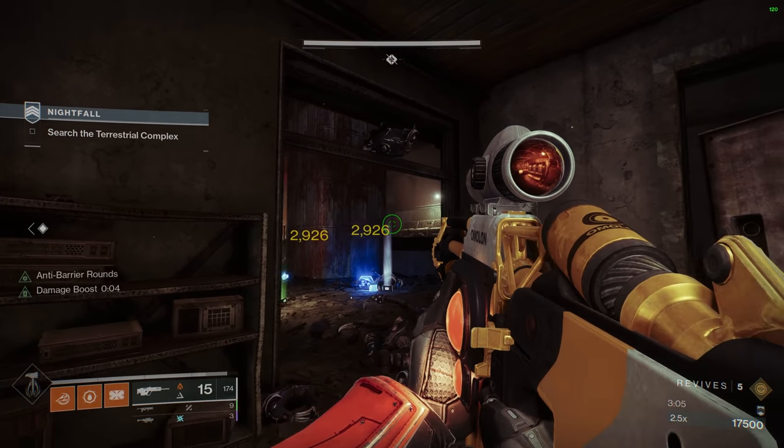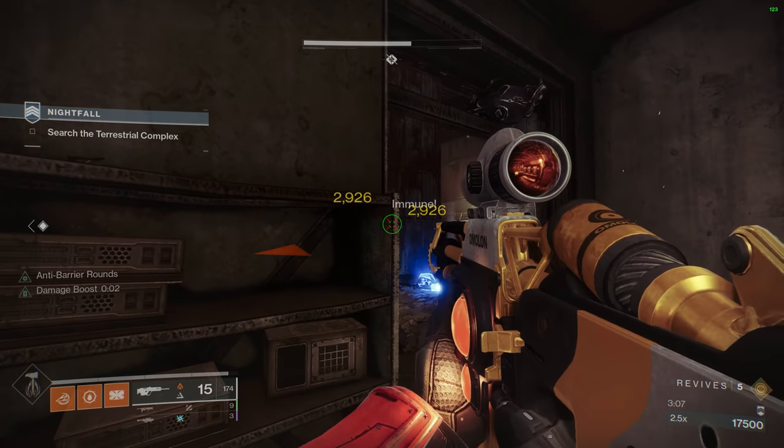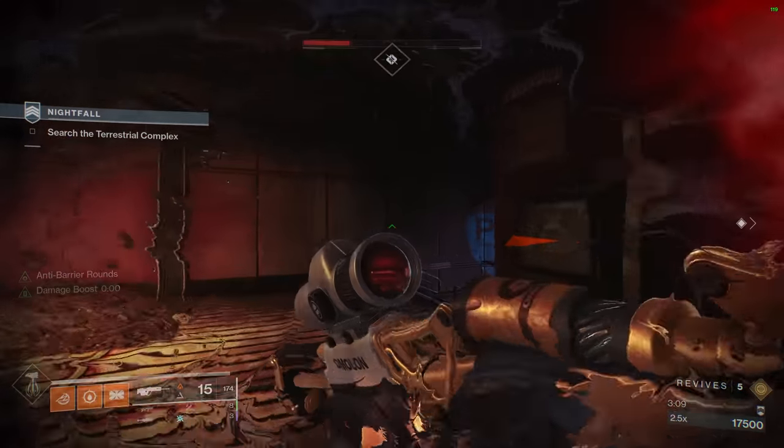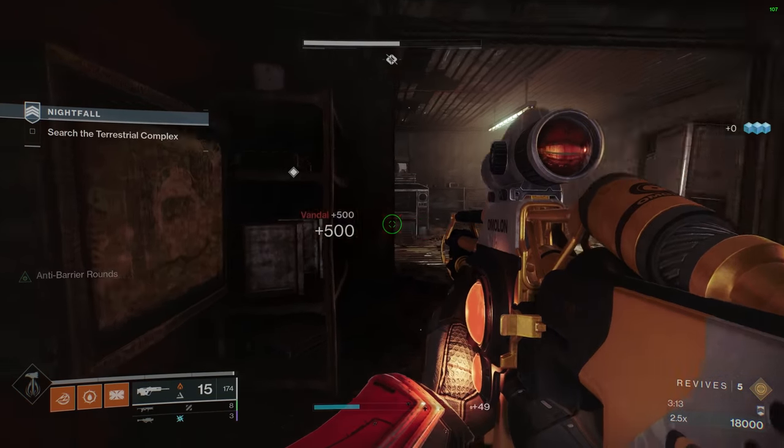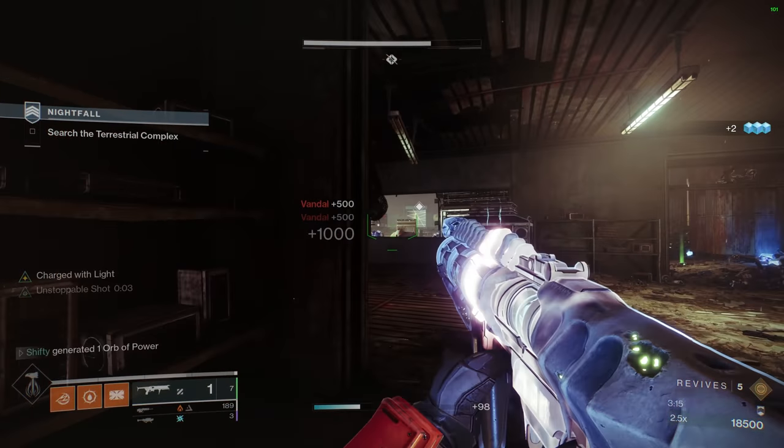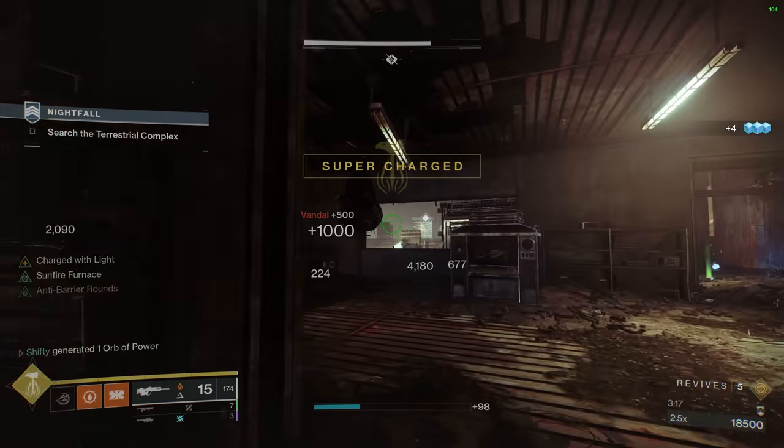Since I was over here, the barrier champion decided it was also going to come over here. Since the barrier champion is off to the right, I'll be able to take out some enemies in the middle of the room and the left side of the room.